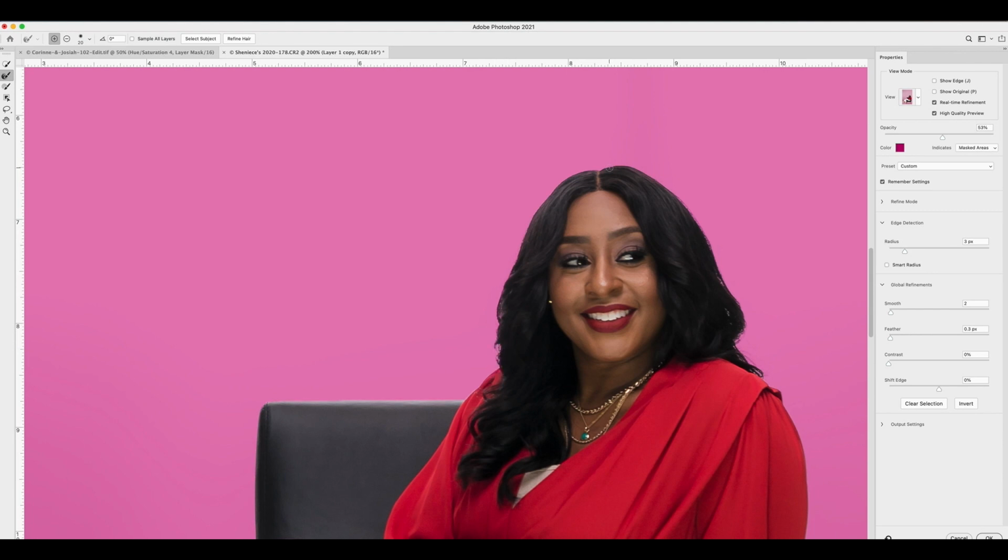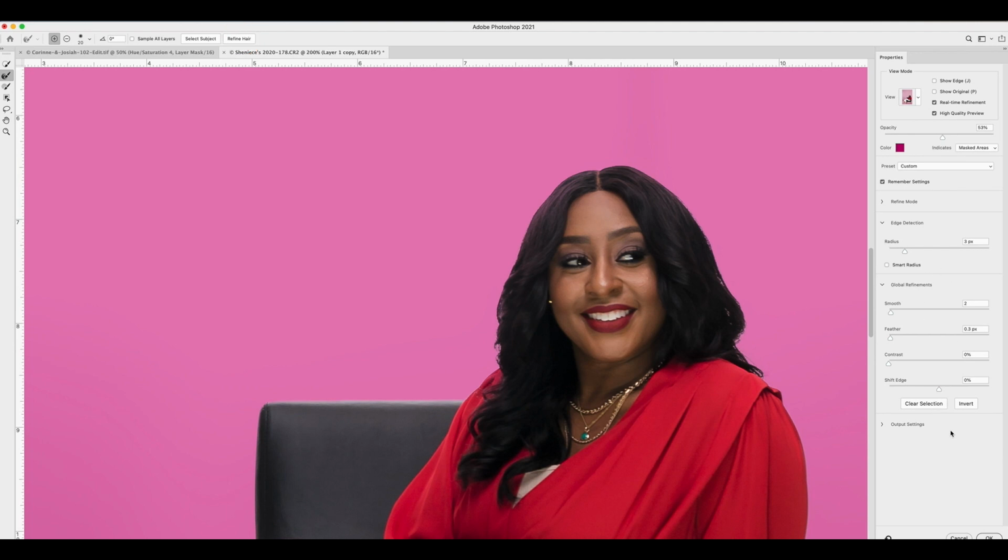That is refining the hair, and this is doing it manually. Adobe now has an algorithm to do it for you. So that's how you do it manually. Click refine here, and see everything I just did by hand, it did all by itself.